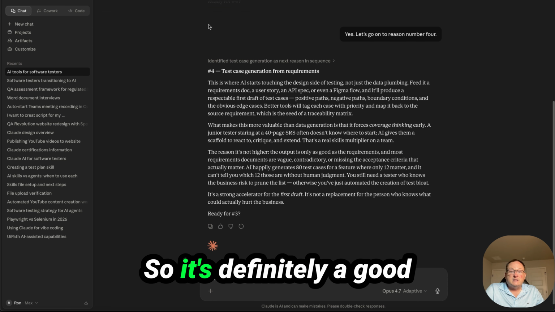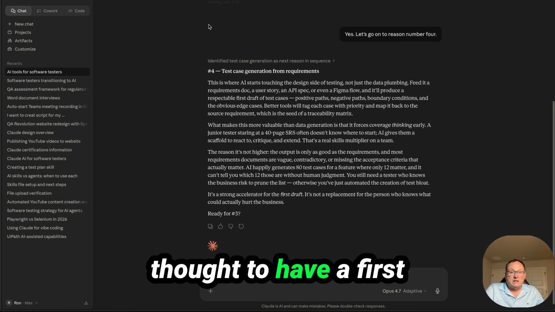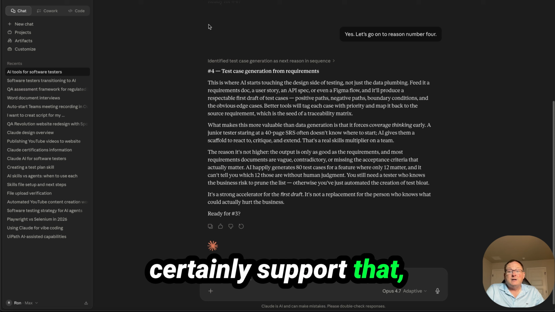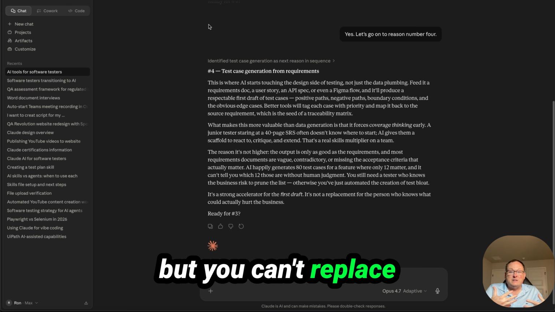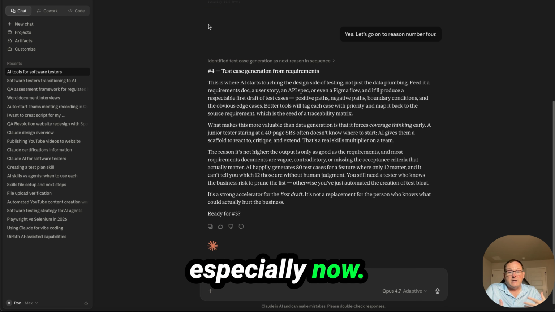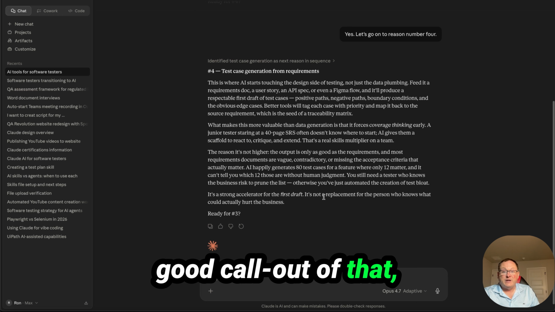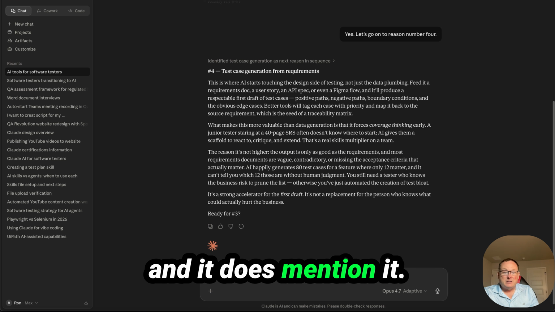So it's definitely a good thought to have a first draft generated, and I certainly support that. But you can't replace the human in the loop, especially now. So I think it does make a good call out of that, and it does mention it.